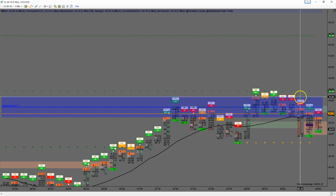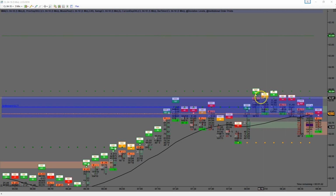62.77. Stop is sitting at 82, one tick above the high right now. And I will adjust that in just a bit. 77, 81. Yeah, it's still a 5 tick stop. So, let's see here. I'm going to bring the stop on down to 80. It's going to lock in 3 ticks. And I will set a pill point for 57. And that will be for 20 ticks. 57.